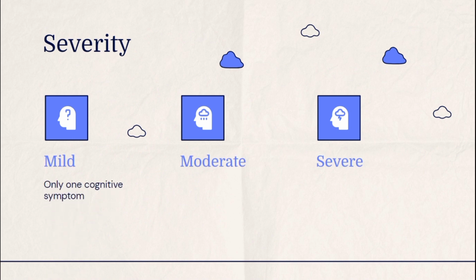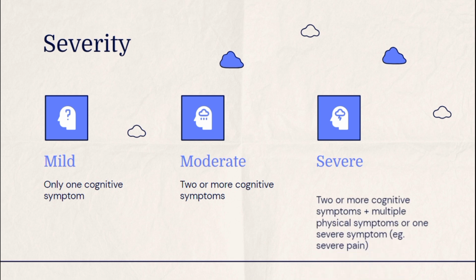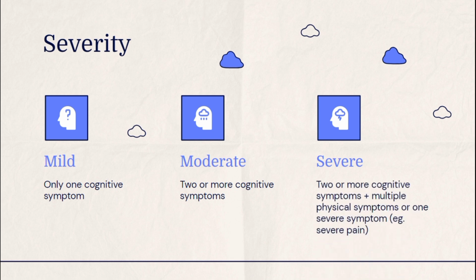Now, the severity of SSD can vary from mild to severe depending on the impact it has on an individual's daily functioning, quality of life, and level of distress. In mild cases of SSD, individuals may experience distressing physical symptoms that are not significantly impairing their ability to function or engage in daily life. These symptoms may cause some concern or preoccupation, but they do not dominate the person's life or lead to significant disruption.